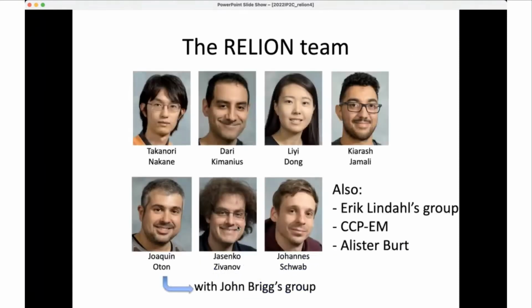I thought I'd start with introducing the Relion team as it has been lately. Takanori Nakane was a postdoc in my lab. During the whole COVID lockdown, he went back to Japan. He's now working on microelectron diffraction there, but he's still involved in lots of user feedback and bug fixes.